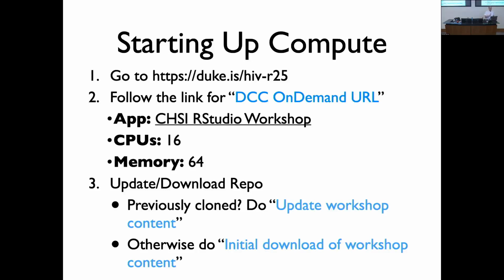So we're going to be working through DCC on demand as usual. The one thing that's going to be different is that we're going to be asking for more CPUs and more memory, because this is already going to take an hour and 15 minutes to run, and with fewer CPUs it would take even longer. I haven't played too much with the memory limits, but I think 64 might be the recommended minimum. Does anyone need me to leave these links up longer before I switch to actually walking through?